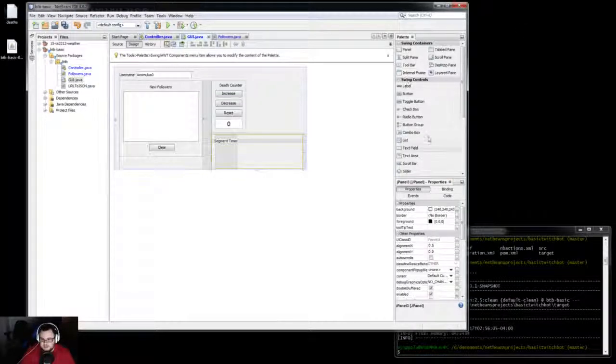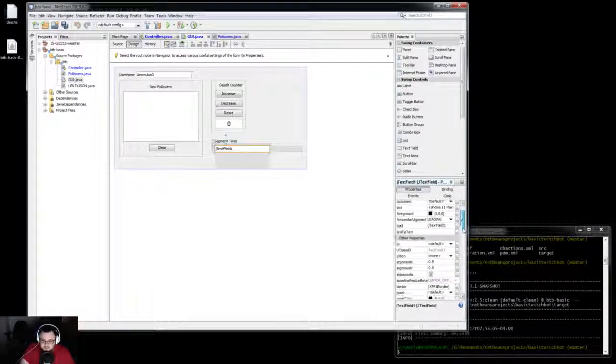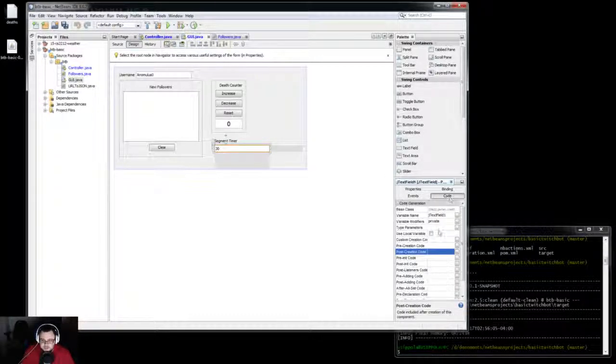Alright, I need a text box, text field. This will not do any error checking. This is all on GitHub, so if you decide to take this and compile it and put letters in here, that's your problem. I'm going to say my default is 30, so we will put 30 there. This is going to get changed, so let's call it txt segtime.